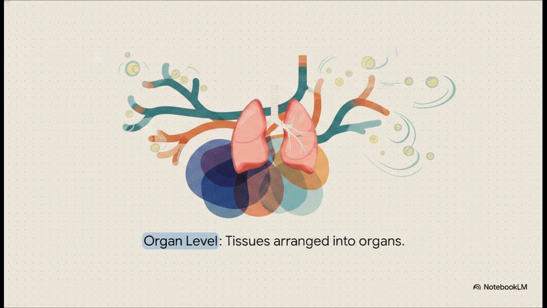Next up, level 5. This is where we get organs and organ systems. Different types of tissues will actually arrange themselves to form a working organ, like your lungs. But lungs don't just work in total isolation, right? They partner up with your windpipe and other specialized parts to form a whole organ system. In this case, the respiratory system, all functioning perfectly together just so you can take a breath.